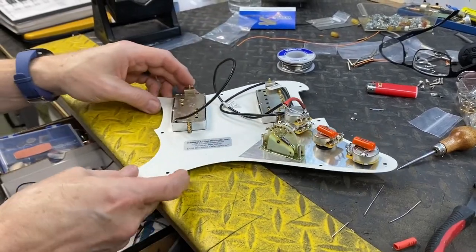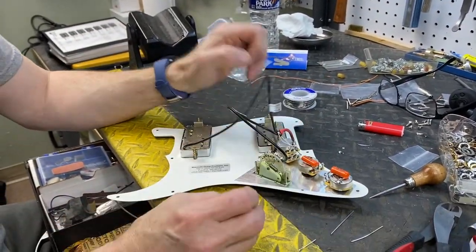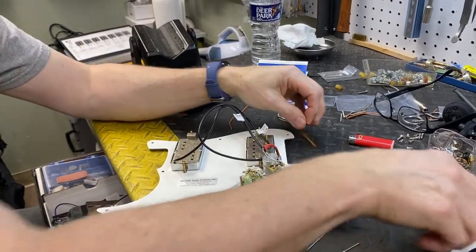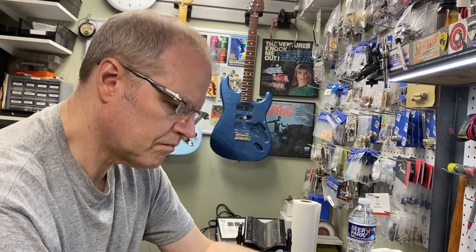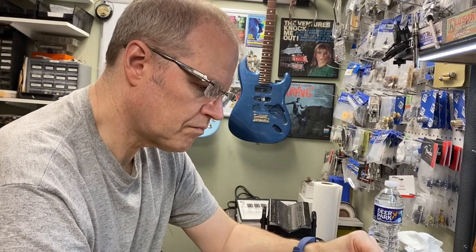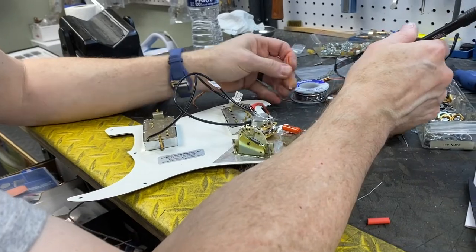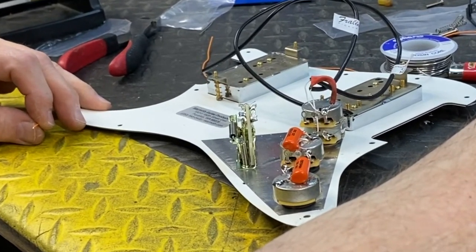You notice that we're not cutting off the long lead, because you never know where these pickups might end up — they might not stay in this guitar forever. So we'll use some zip ties once everything's wired up to manage that. And since the guitar over there has an empty single coil middle position, you could stuff all the wires into the middle cavity instead of into the pot cavity, which is usually where they end up. Just an idea — you're the guy doing the work, I'll let you do it the way you want to. So the pickups are on the volume pots and now we need to jumper those to the switch and to the tone pots as well.